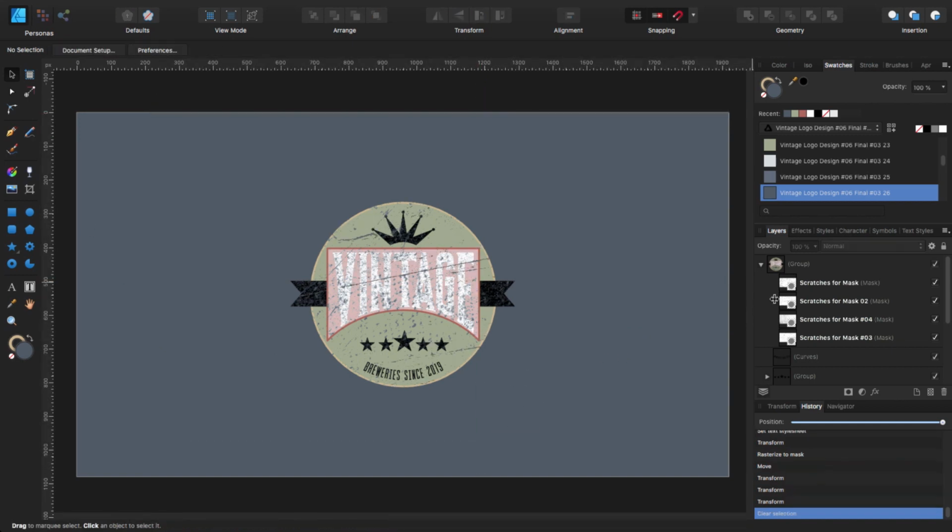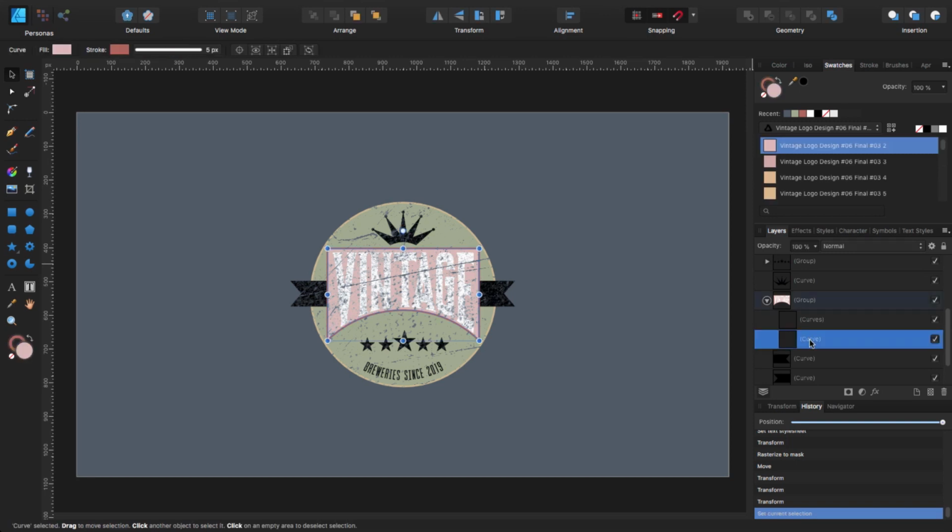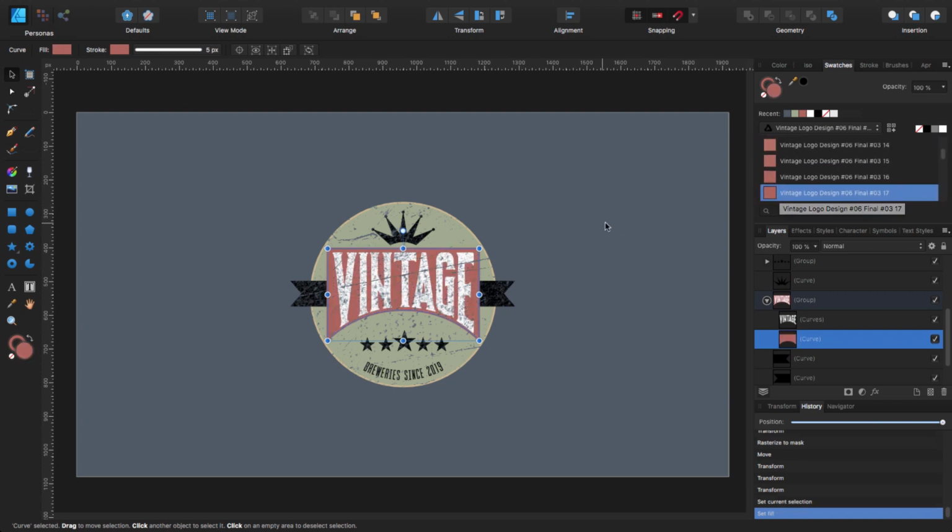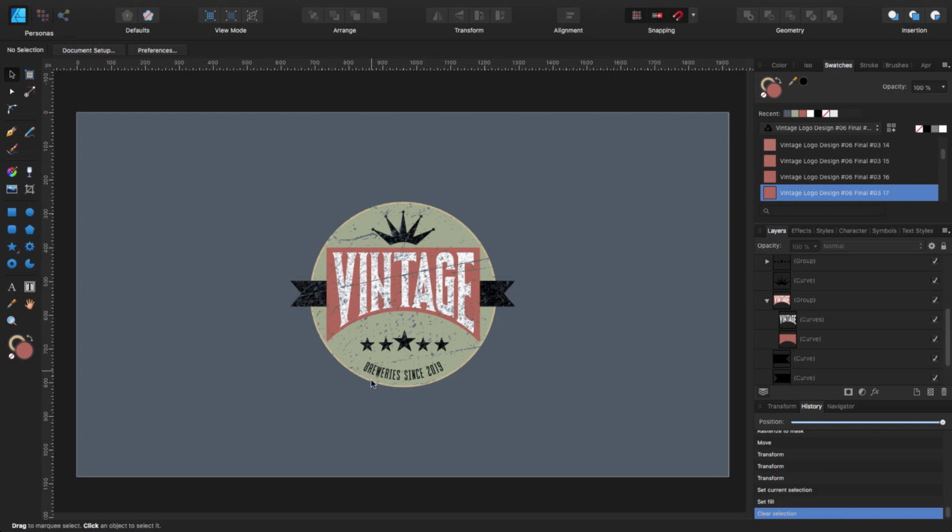Okay, now on the letters you can't see them very clearly because we need some more contrast. So what I'm going to do is, coming back, I'm going to select this one and that one there, and I'm going to give it something a little bit more dark. Let me see, something like that. There we go. Now we have enough contrast.